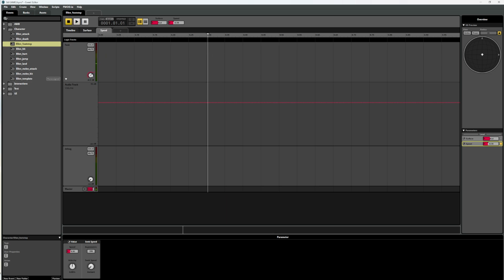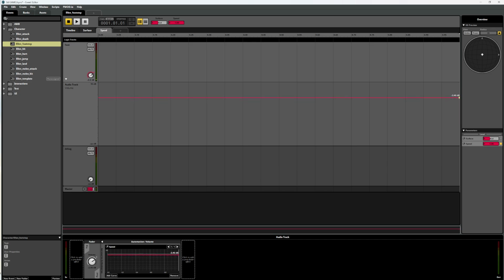So if you press space on a parameter sheet and you change here, you're just auditioning a different parameter value. So if I bump that up there, and on this end I bump it down, it means that her walking footstep gets louder as the speed increases. So that's one way of doing it.